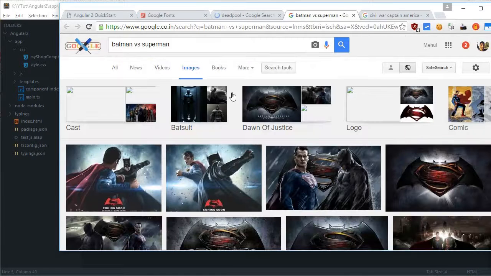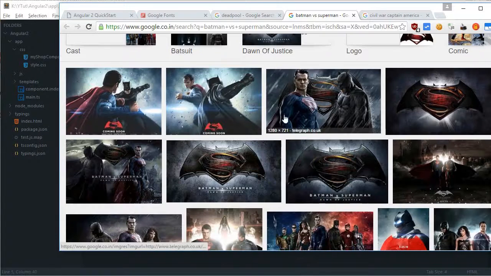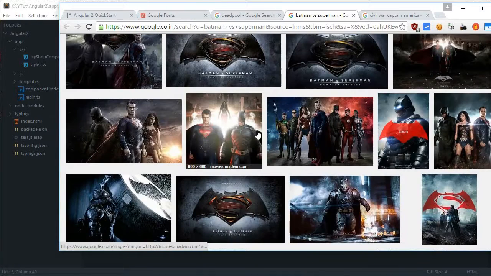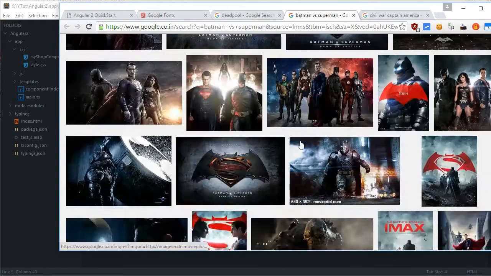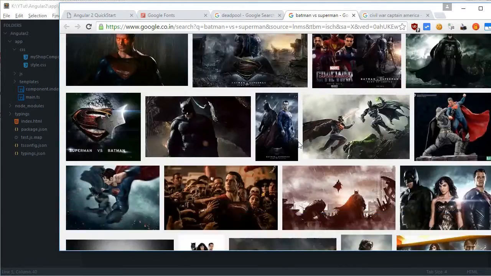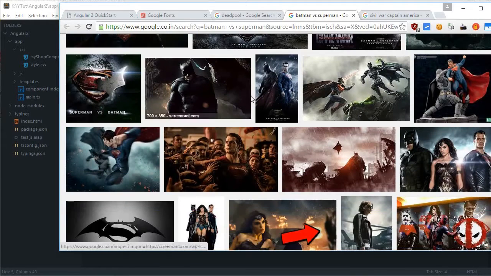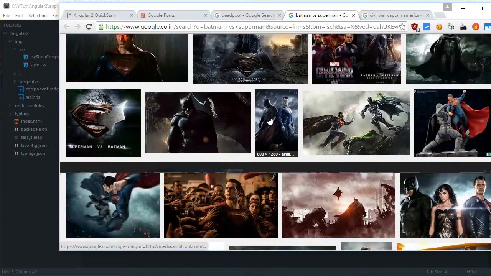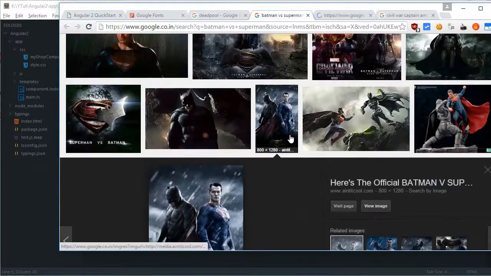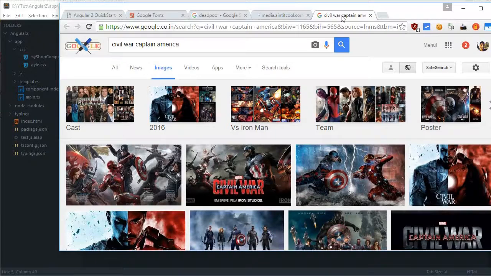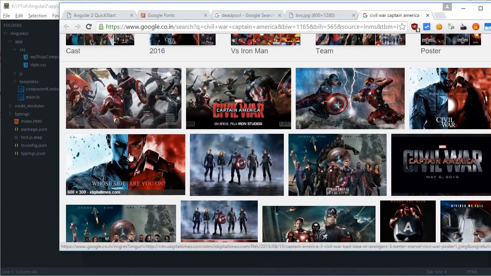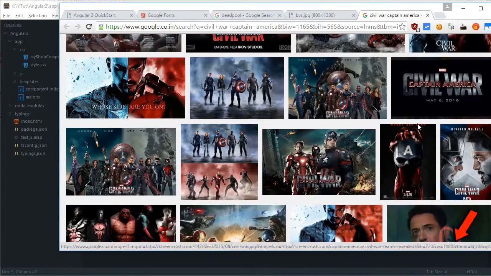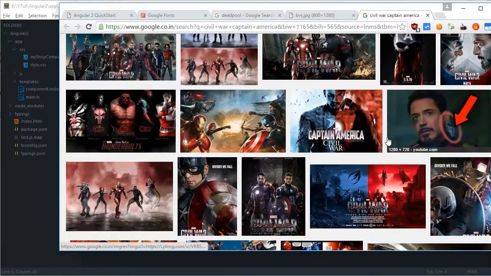So for Batman versus Superman, we could probably go ahead with, let's see, okay, yeah, this one would be good. And then for Civil War as well, I like this one, but the dimensions are not very useful for us.